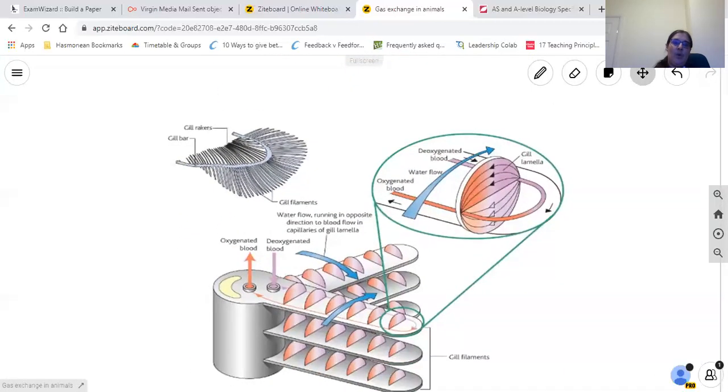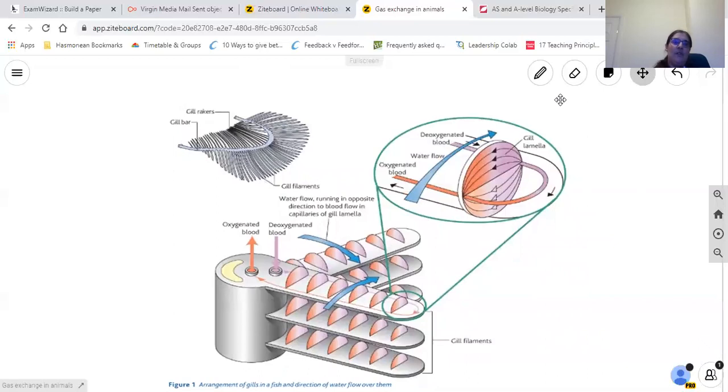Next, we look at fish. Now, fish are a little bit more complicated. You should know that fish have gills, and they take in their oxygen and exchange their carbon dioxide across those gills into and out of the water. If you look at the gills in a little bit more detail, they are made of these filaments, and on each of these filaments there are these lamellae. Okay, so the lamellae, which are here, they're going to provide a much larger surface area.